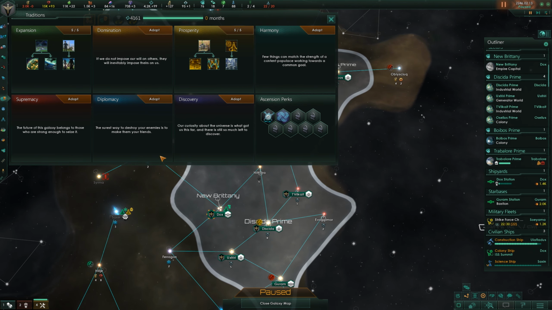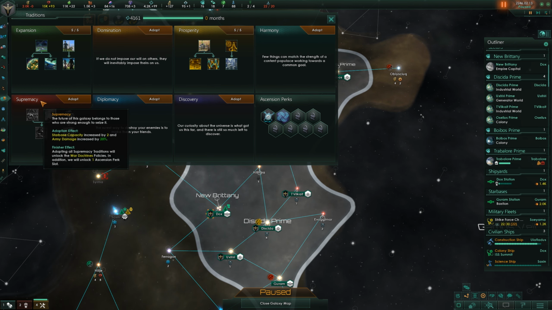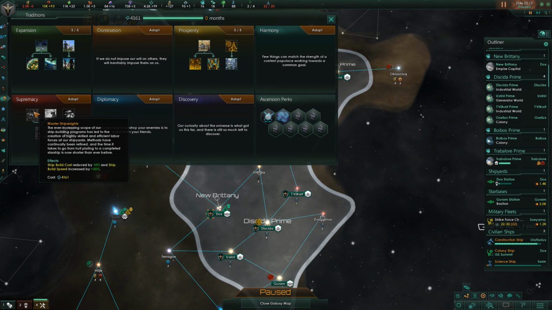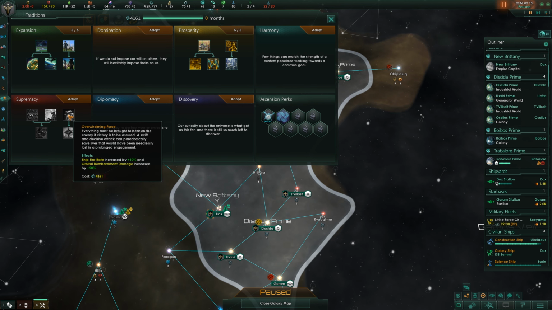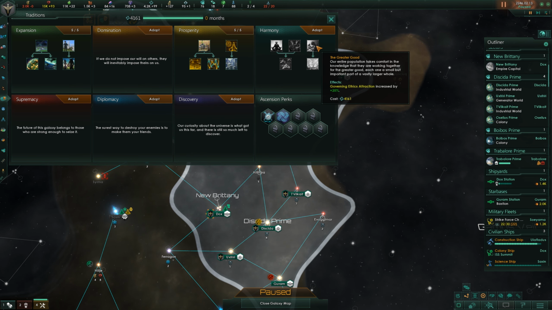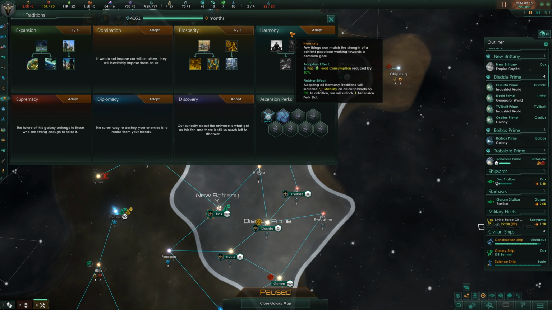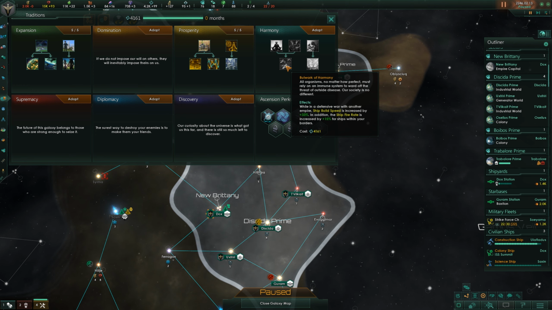Harmony looks pretty good. I don't think discovery is what we want. Diplomacy, I don't think, is what we want. We haven't really found anybody yet. So I'm thinking, obviously, one of these other three. Again, supremacy, I do want, but I don't know if we need it yet. Harmony feels kind of like it fits our motif of being very accepting of some of the other civilizations as much as we can.